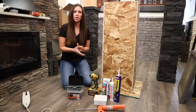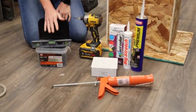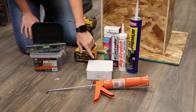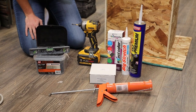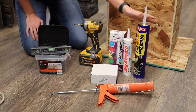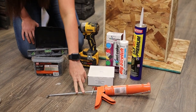Here's everything you're going to need for your column install. You're going to need a drill, your screws, and we always recommend having a level as well as a chalk line if you've got one. We've got our touch-up paint kit, the color match caulking, and if it's an exterior install you'll be using adhesive on the back of the panels and the big stretch where the panels meet. We've also got our caulking gun here.